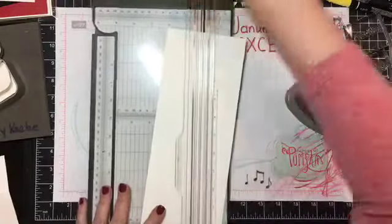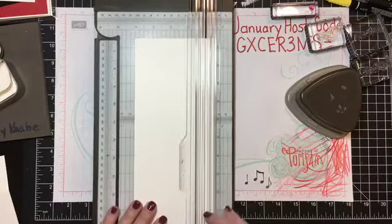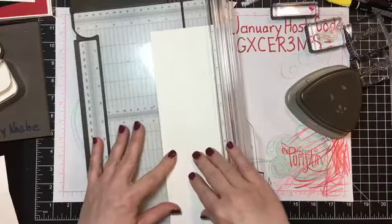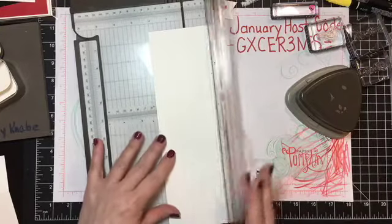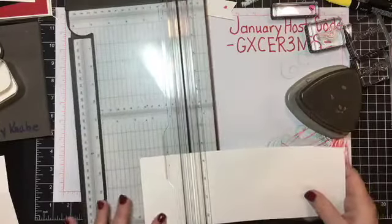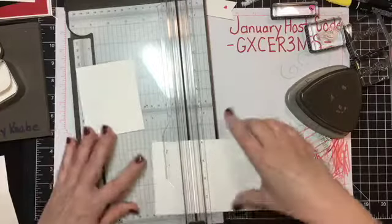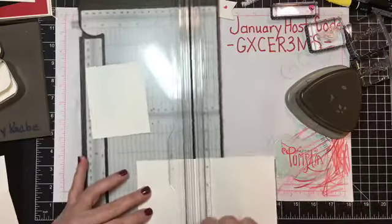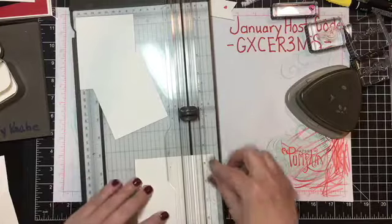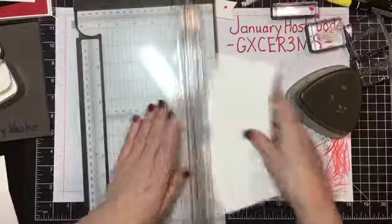So with a standard sheet of cardstock, and I knew I'd need several of them as well, so I wanted to cut several at a time. Then I scooted it over to 2 inches and I scored at 2 inches. Then I started cutting at 3 1/4 inches, the width for all of my cards. Okay. So for this particular tin of mine, I was able to get 6 little cards out of one sheet of the cardstock, which is pretty awesome.